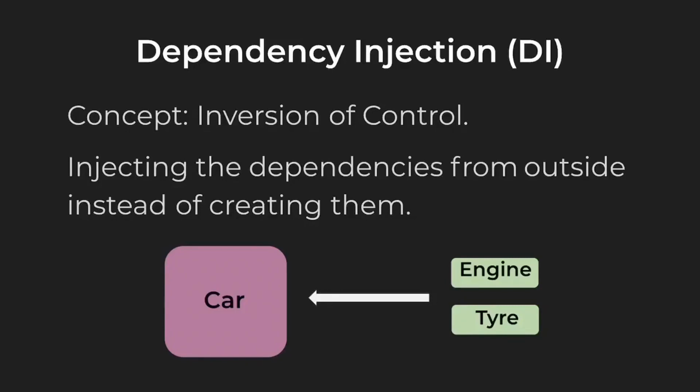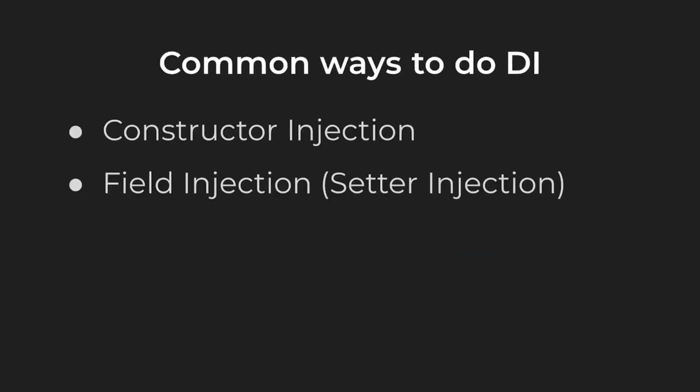So if we want to create a tubeless tire car, then the tires will be provided to the car manufacturer. Similarly, if we want to create an electric engine car instead of gas engine car, then all we need to do is pass in an instance of the electric engine subclass, and the same car will still work without any changes. So I just talked about dependency injection.